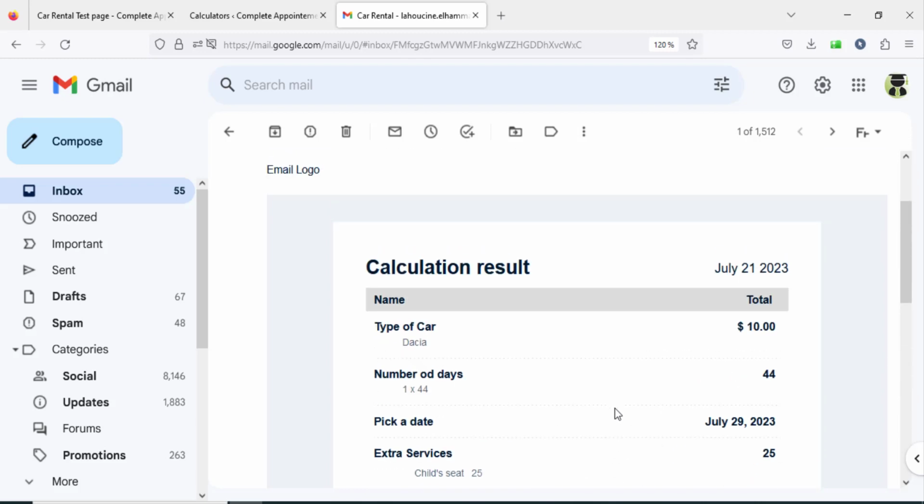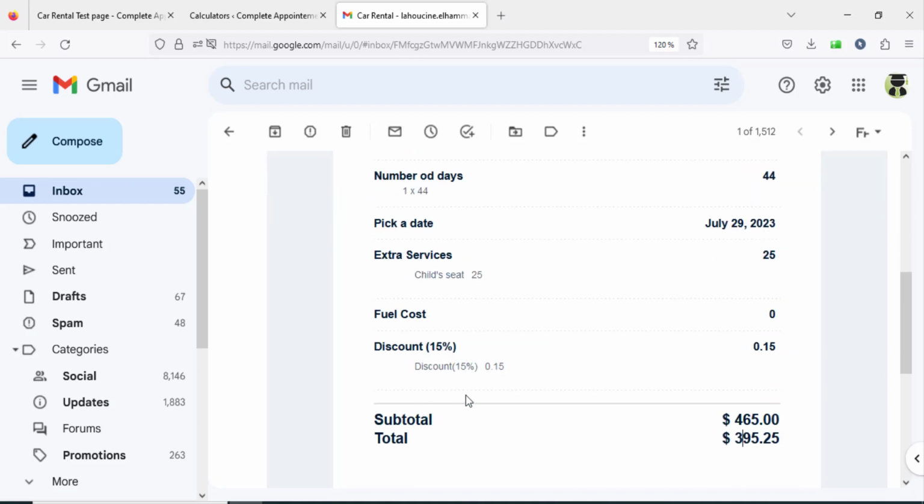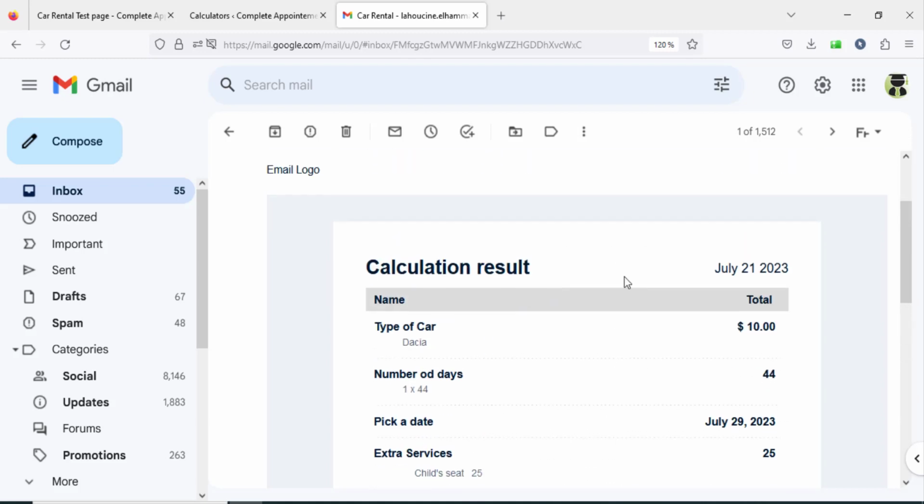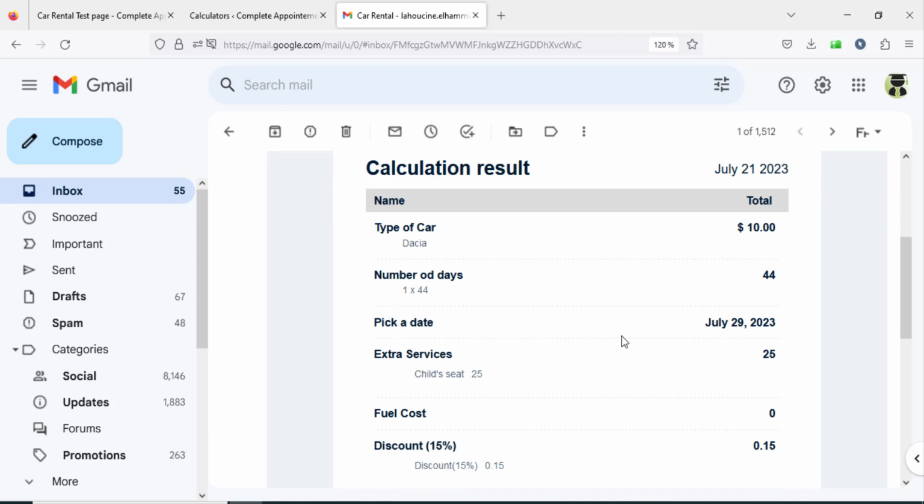So now let's edit this document. Before allowing the customer to pay us by PayPal or by Stripe, it's better now to customize this document with colors that fit the main color of our website.